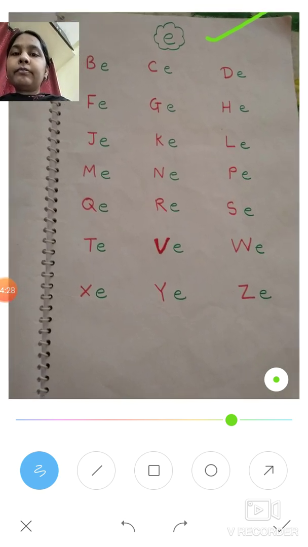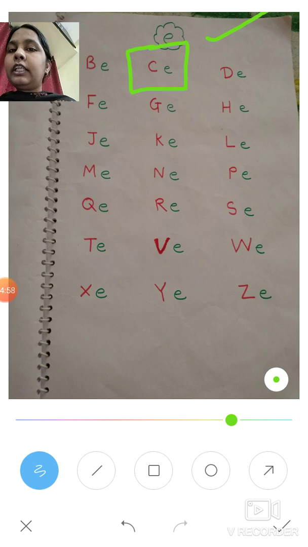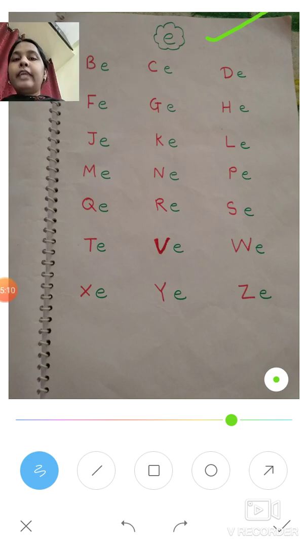This one. Now put your finger on C and say C. Keep your finger on C. Say C. Now put your finger on E and say A. Put your finger on E. Put your hand on the E inside the box and say A, E. Okay, so K A K. Okay, so now next one.